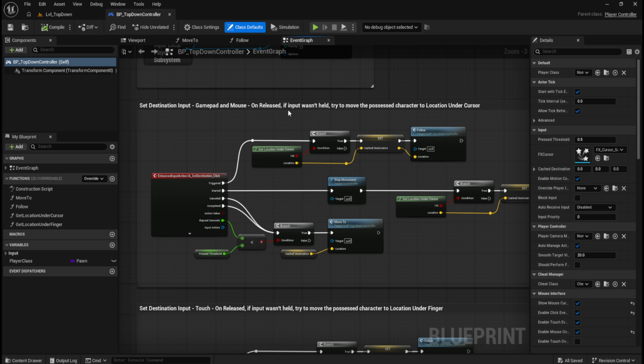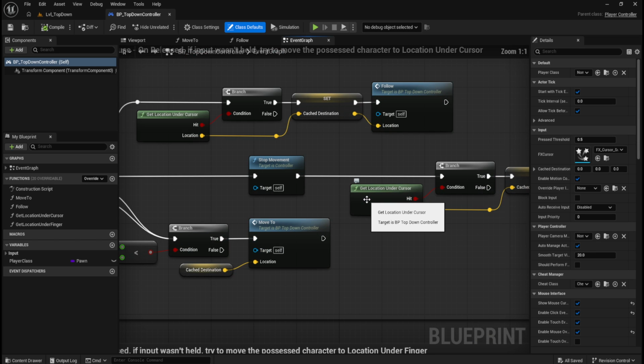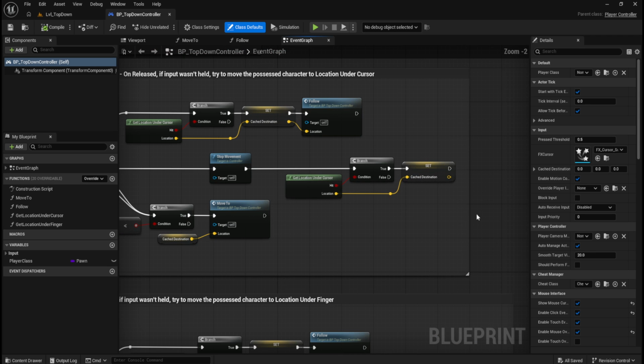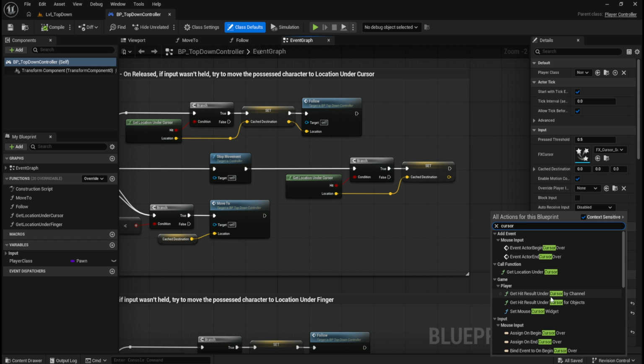On released, if input wasn't held, try to move the possessed character to location under cursor. Get location under cursor. Okay, so that's a function, is it?